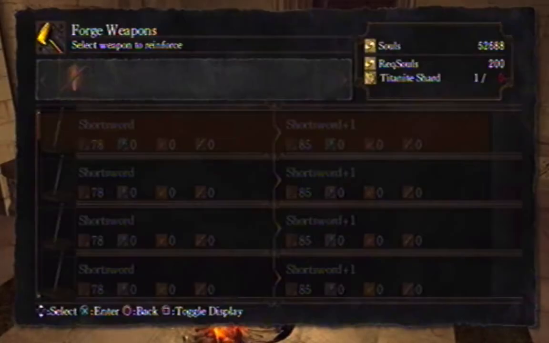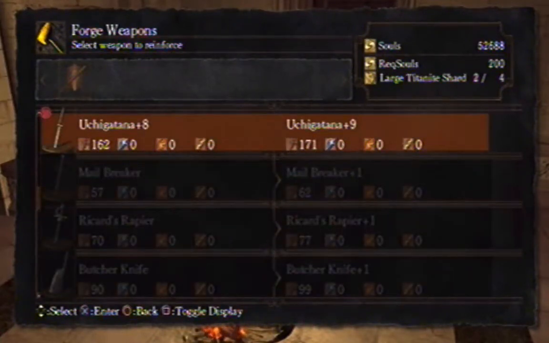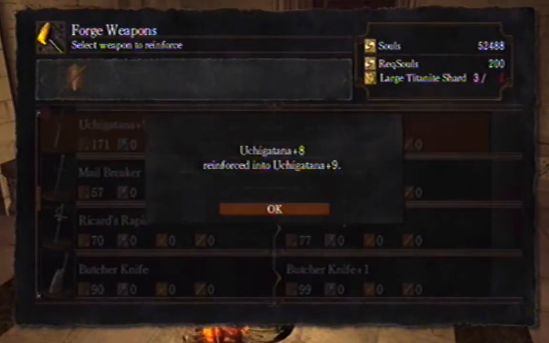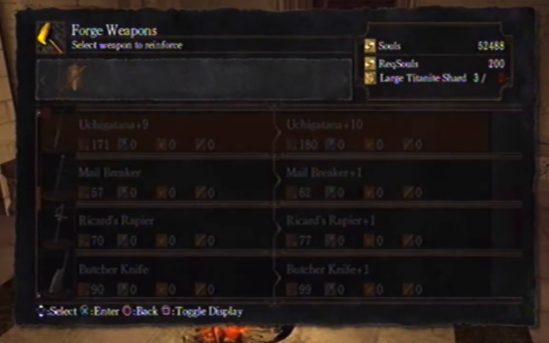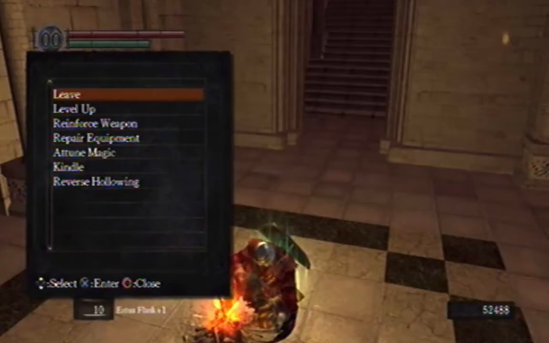Alright, so first of all, I want to reinforce equipment. I want to see if there's anything we can... Okay, yes! We can actually go even further. Oh my god, we are one large Titanite shard away from fully upgrading the Uchi Katana. That is amazing. Oh boy.